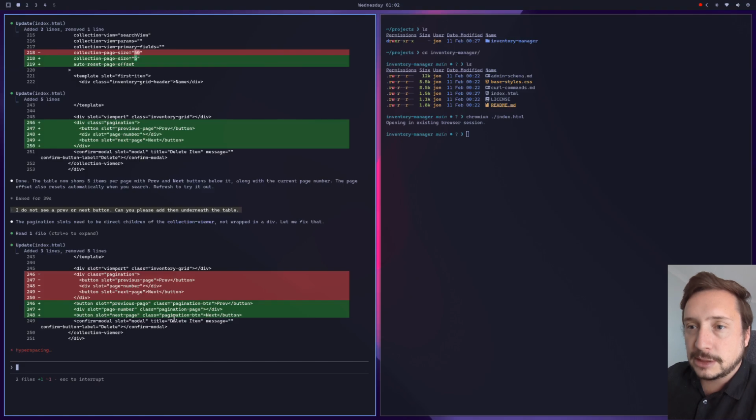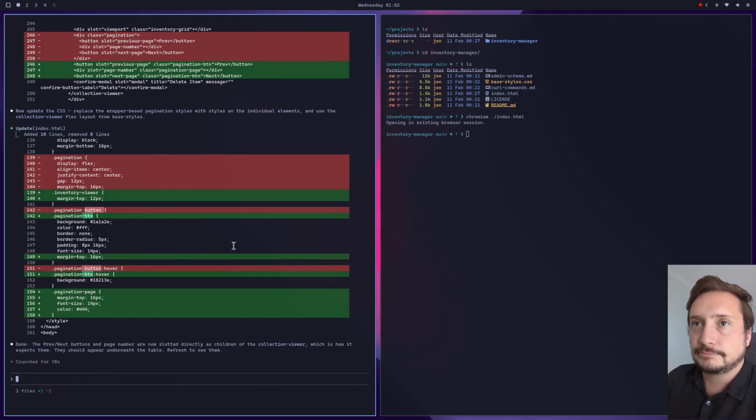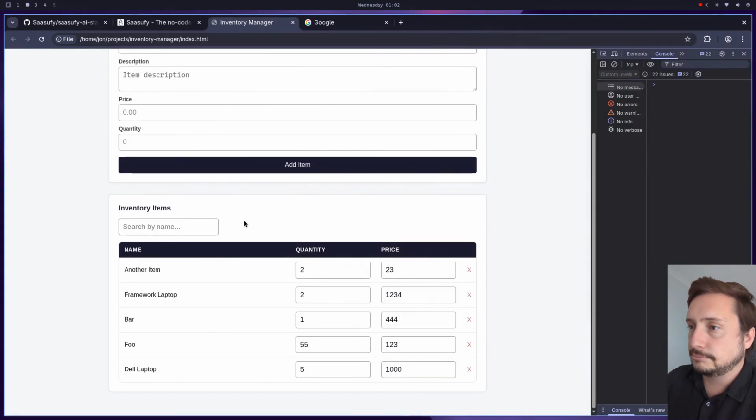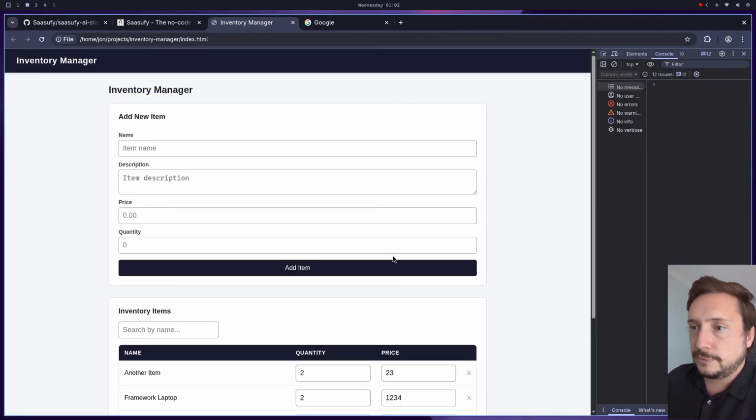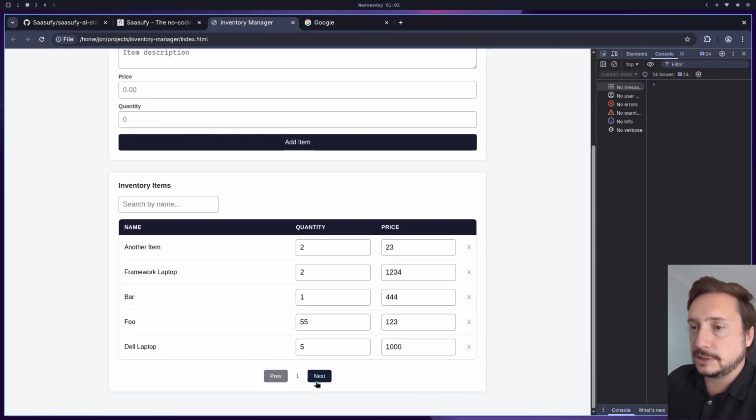Okay, so that looks like it did something, looking better. Some styling fixes. Let's refresh. Oh, good. Look, it's working perfectly.